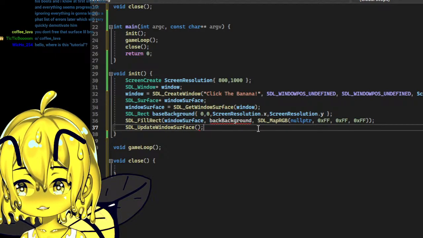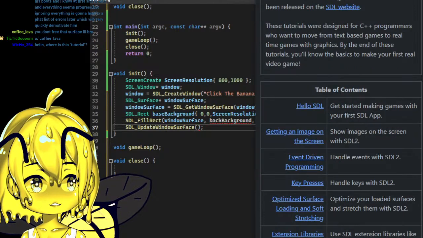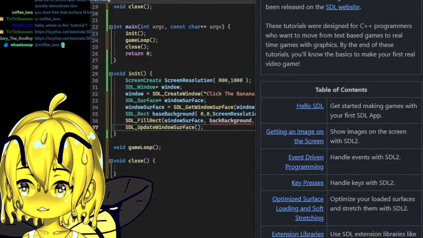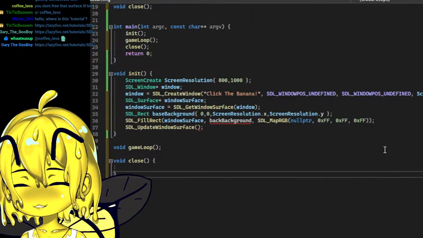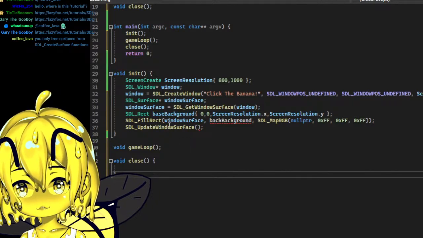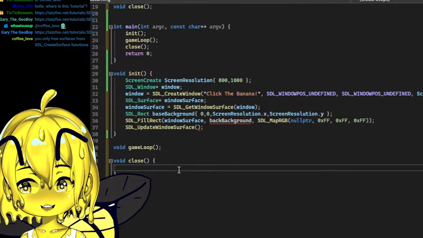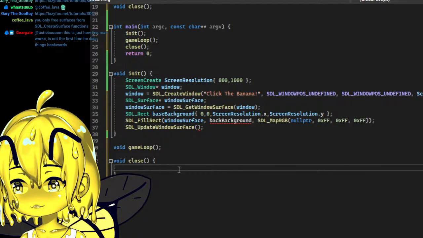Hello, where is this tutorial? Oh. This is the SDL framework. This is what we followed. We're at currently like mouse events. I highly recommend this tutorial. It's a little dated, but we worked around it. And with that, we learned a lot of SDL. Now we're actually making our first, quote unquote game, but it's Click the Banana. It's a very easy game.